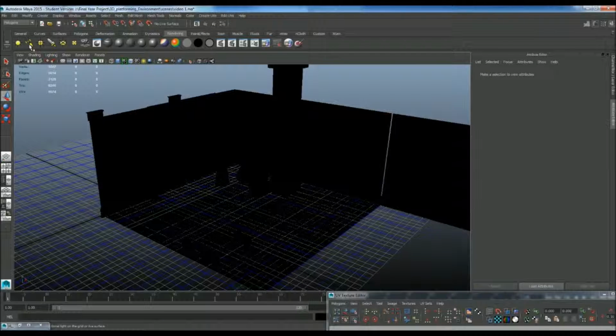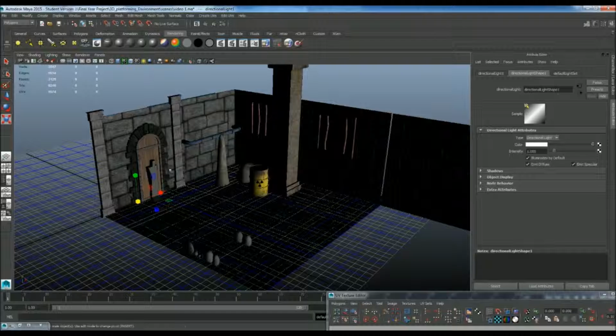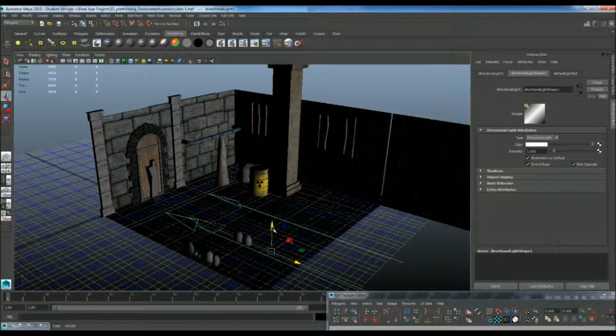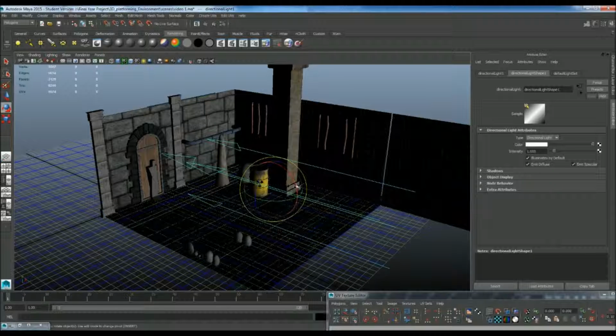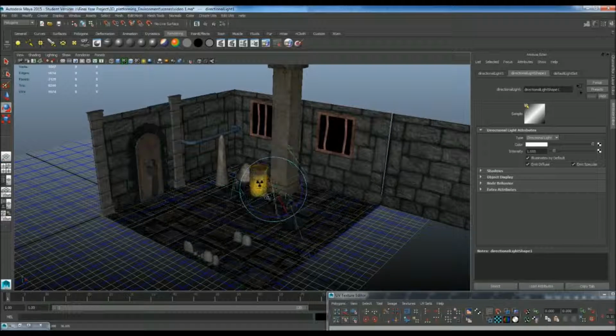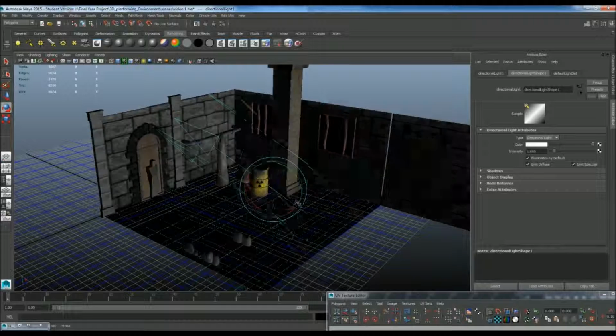The next one we have is the directional light. If I just scale it up, and again, scaling it doesn't really make any difference whatsoever with any of these lights. It's just to see the actual prop in the scene. Now, as you can see, when I move the directional light, it doesn't really affect where the lighting is. With a directional light, the way the lighting is affected is by its angle. So if I change the angle of the directional light, you can see how it changes the lighting.